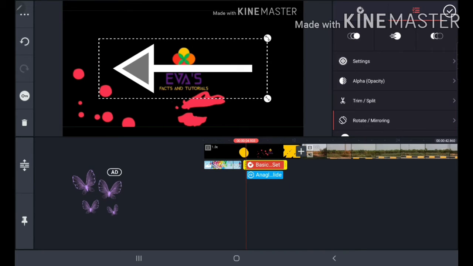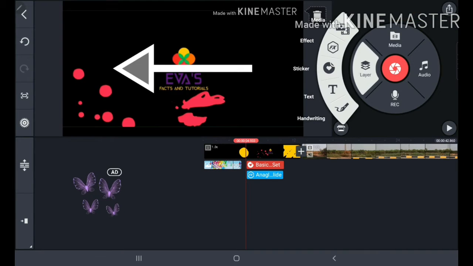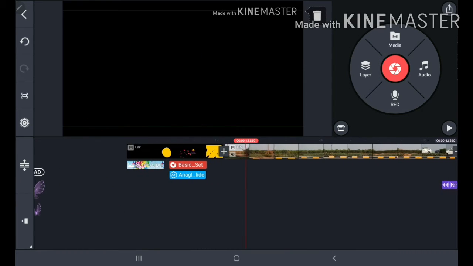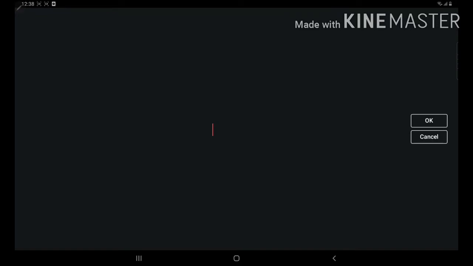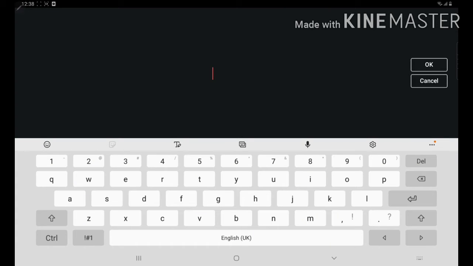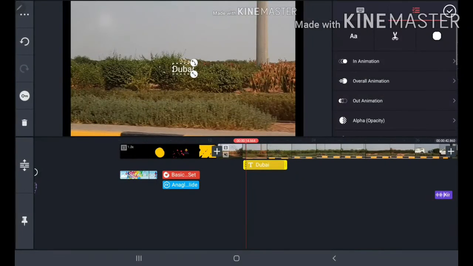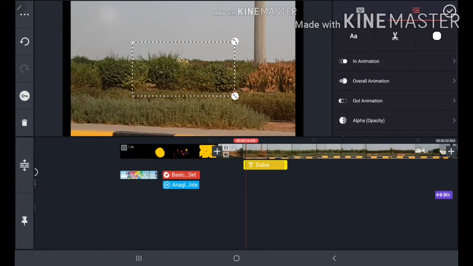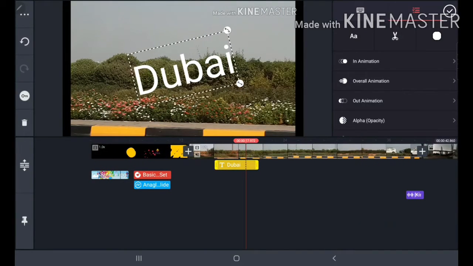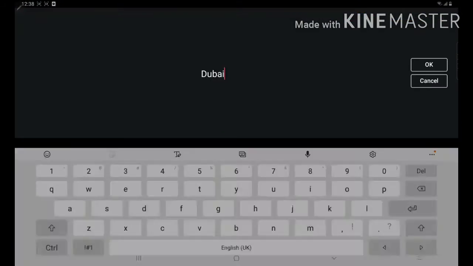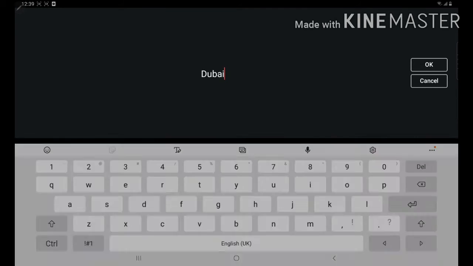Once you click done over here, the next thing we have is text. So if you click on text, for example, I'm going to click on text over here. And I'm going to type goodbye. Once you've typed your text, click on this OK button. So you can see it comes here. We can increase its size, we can rotate it. And over here, if you click, you can edit this again if you want.